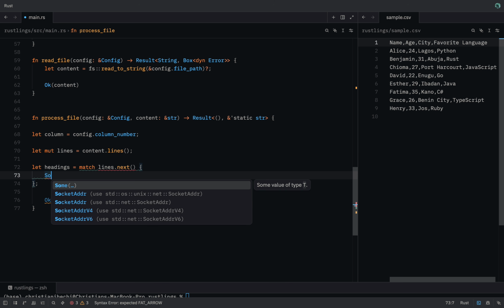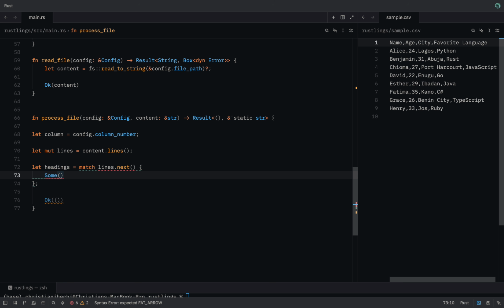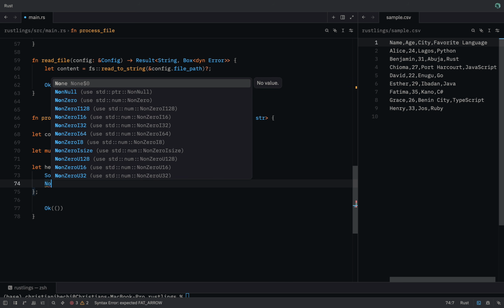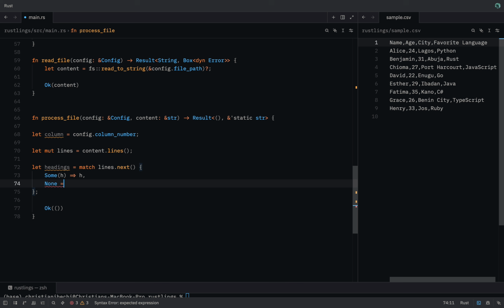If we find something, let's call it H, and then we return that as the heading. So H is a reference to string. If nothing is found, we just want to return an error again. That's why we have this. So no headings or data. Don't know, but yes, this makes sense.